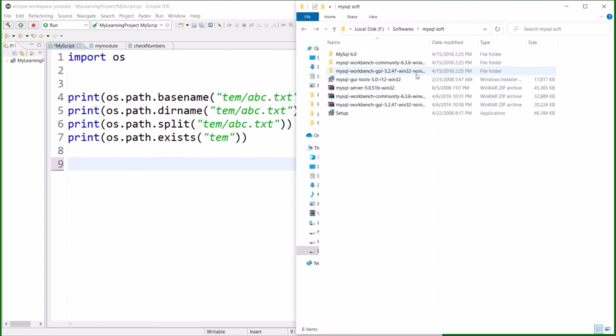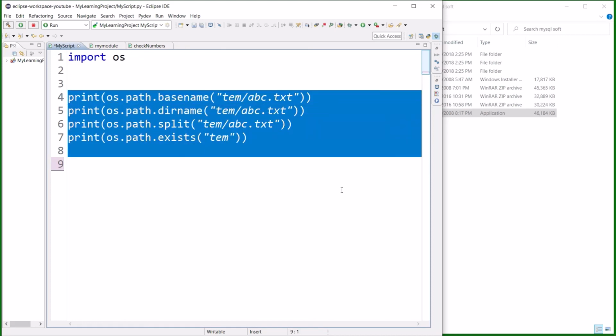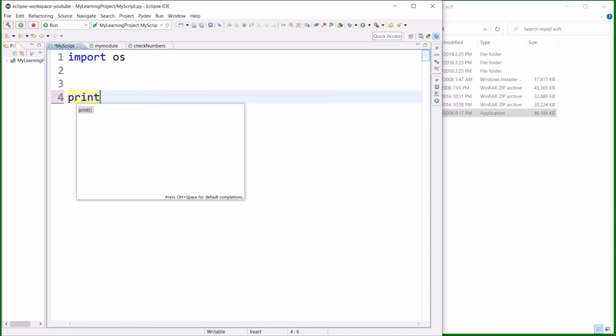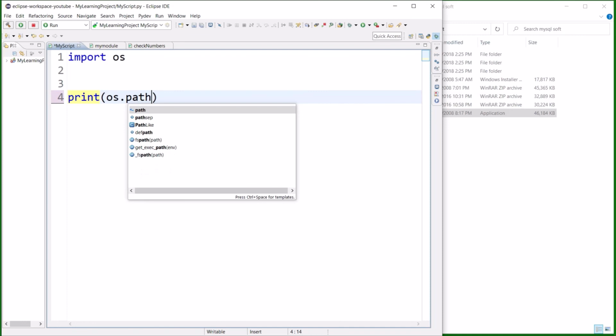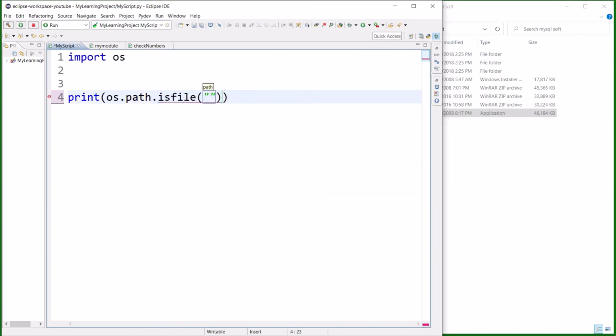Let me copy one location, that is setup, and here I paste it, and print os.path.isfile with the path. Let me change this, because I'm working on Windows.